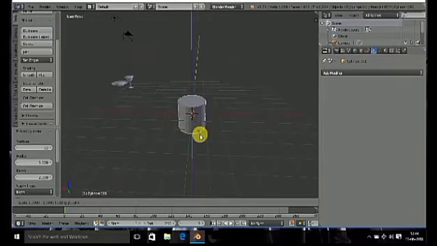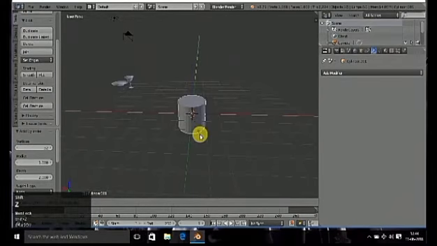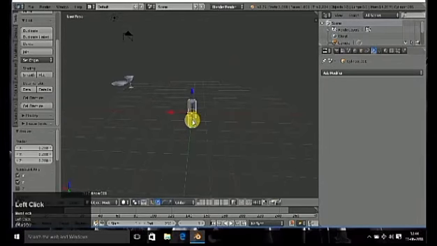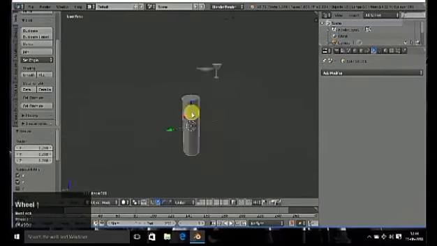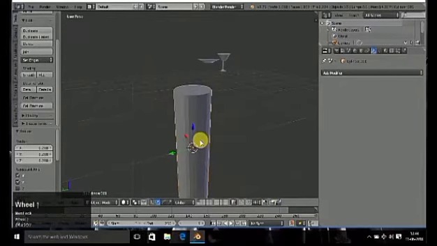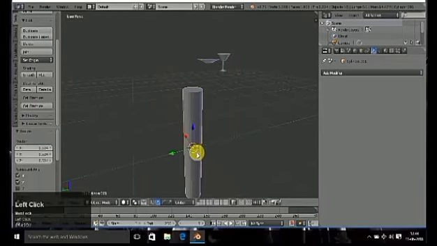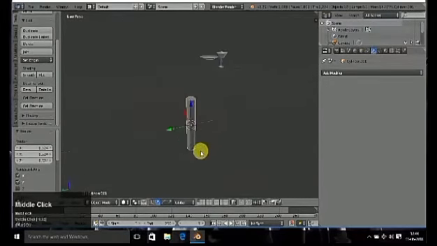Let me try. I will do either a cylinder or a cube as the legs. Let me first try with a cylinder here. I can scale in two axes. This is done by pressing Shift and the axis that you don't want to include. Currently I want to scale in the X and Y direction, so I just press Shift and then Z. As you can see, previously I just scaled only in the X and Y directions. That's how it is done.